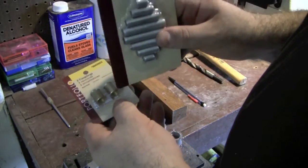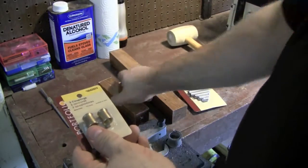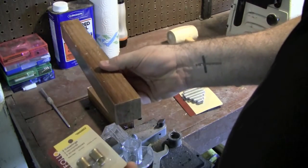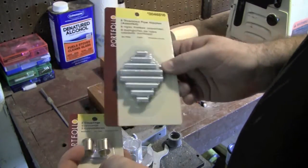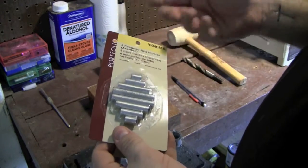So each of these couplings, you're going to have one coupling in each end. So there's going to be one in the handle and one in the stem. And then we're going to use one of these threaded rods to go between the two pieces, and that's how you're going to get the screw working.